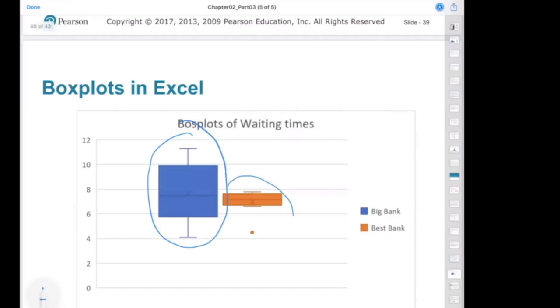This one is skewed. Why is it skewed? These outliers make this distance, this is the tail. So is it skewed to the left or to the right? This is the hard question, right? To the left. Why? Because this tail is for the lower values, not for the large values, right? So it's to the left, not to the right. Very good.